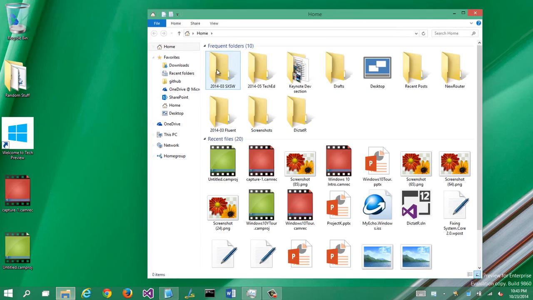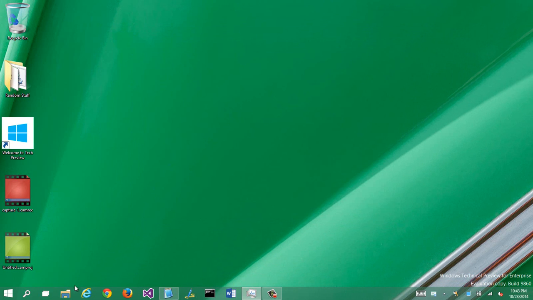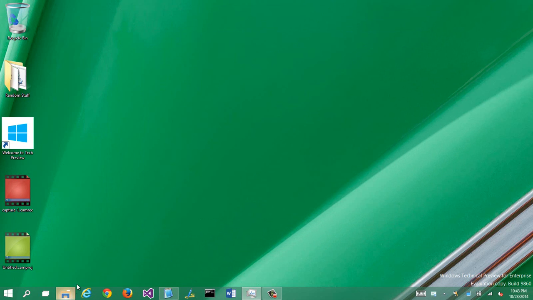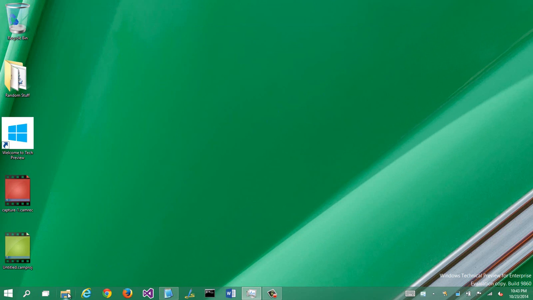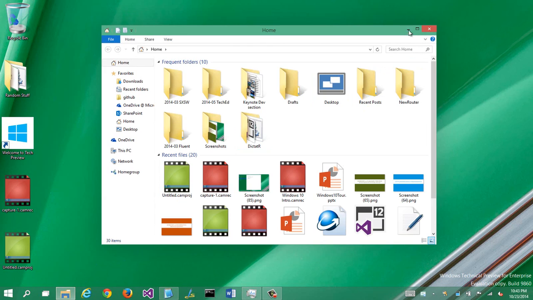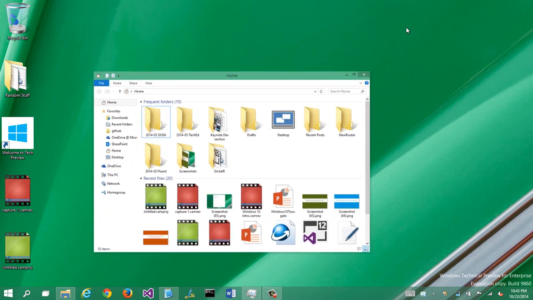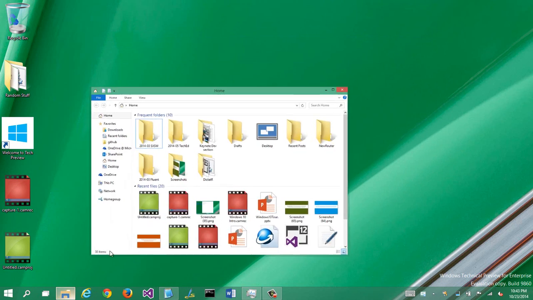So this is really interesting, and I'll do this a couple of times just to make sure you see it. I'm just going to open and close Home. It's a little jelly, a little juicy. It has an animation where it gets bigger and then kind of settles down. You see that a lot in Disney cartoons. The minimize animation, I'm not a big fan because it kind of gets smaller and then disappears, but it's interesting.